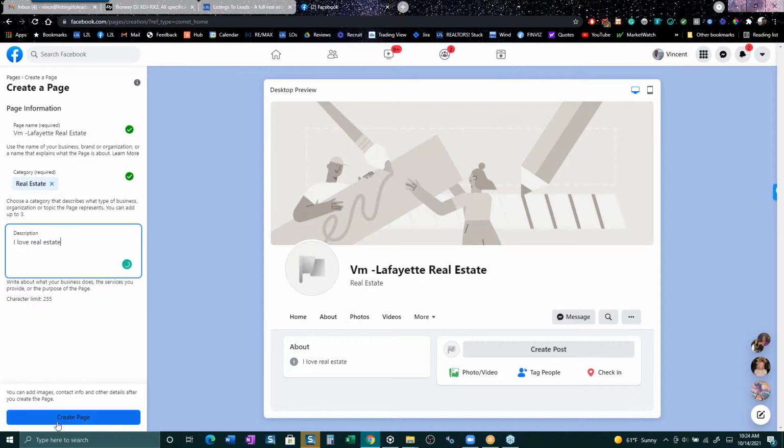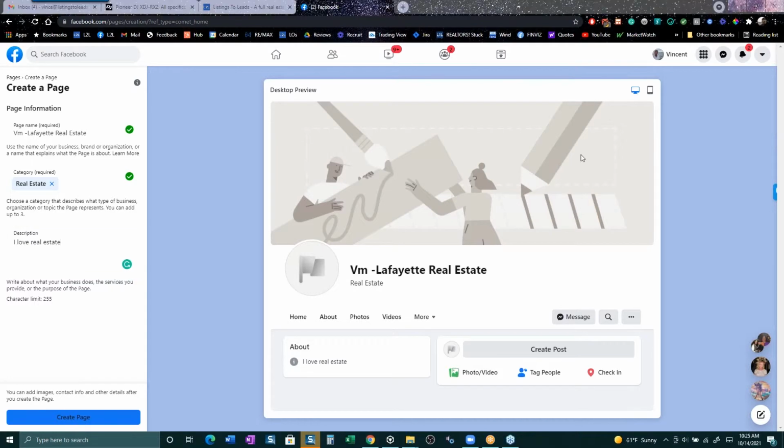Once you create this page, it'll tell you, hey, you can change this background picture, you can put your picture here, and then you can start adding things. Get those things created, make sure you have 20, and then there's going to be a button like invite people to like your page, and that's invite your friends. You need to have 25 people to like your business page, and then Facebook gives you the ability to run ads. So that's that part, right? Everybody's got to have a business page. Cool.